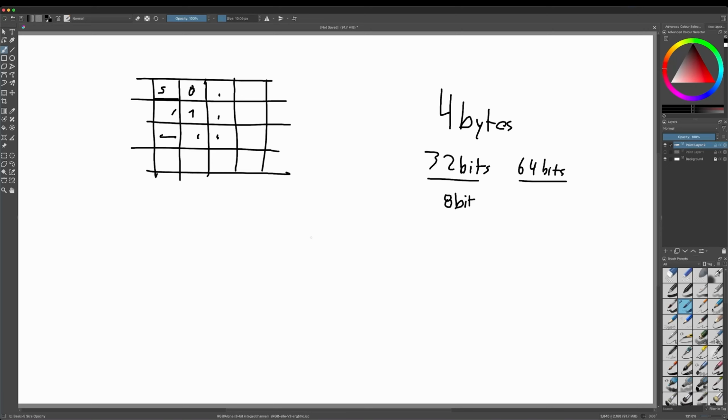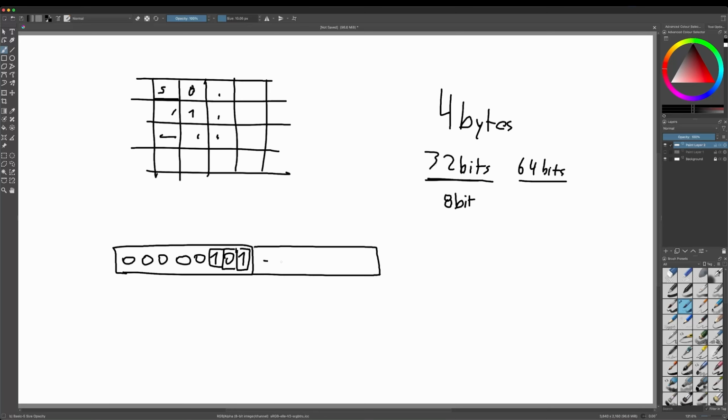In RAM, in your memory, let's say we just take one number, the number 5. 5 in binary will be 1, 0, 1, padded with zeros, so that will be positions 4, 5, 6, 7, and 8. Why 8? In RAM, each one of these will be a bit, each one of these numbers. The collection of 8 bits will be 1 byte. Since we're dealing with this, by default in your compiler, the way this is going to work is you will have more allocation in memory. This will be padded with 8 more zeros because we need 32 bits or 4 bytes.